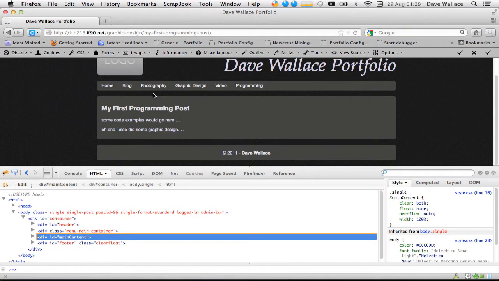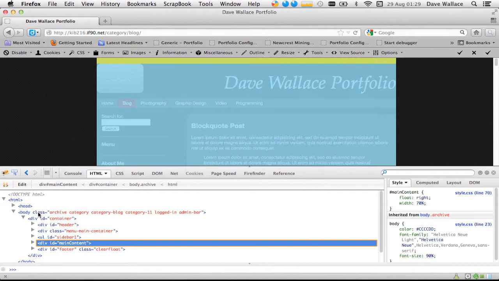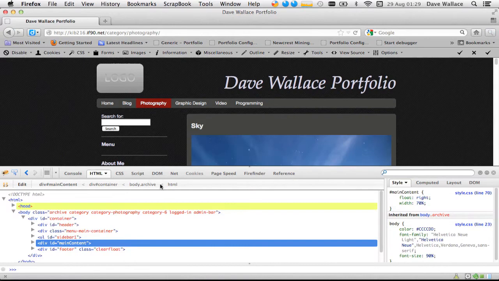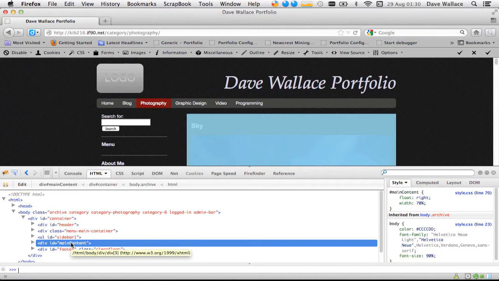Okay, and if I were to go back to any other section, so let's say back to my blog section, and I inspect the main content again. Now, my blog section body doesn't have a class of single, so that more specific style is not being applied. So it reverts back to the more generic way of styling main content. So I can apply this to any of my other template files, which you'll see that I'll do. So later on, if I want to have any of these categories also output without a sidebar, which I will do, then I can target the body class of a category or even a specific category in the main content underneath and style it any way I want.